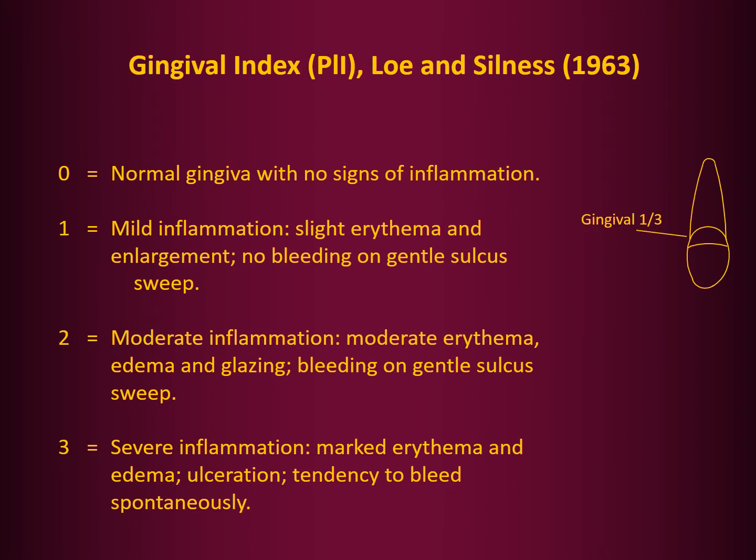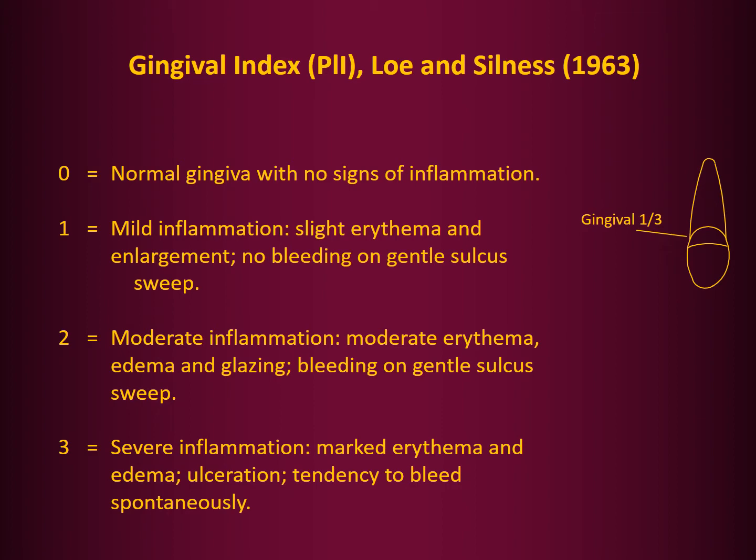Now, in addition to measuring plaque or debris accumulation on tooth surfaces, it's also important to measure the level of gingival inflammation, since we are really concerned in periodontics about inflammation and what that inflammation could lead to in terms of loss of attachment for the patient and eventually loss of teeth. One of the most famous indices was also created by the same group, Loe and Silness. And this index again measures the gingival 1/3 of the tooth surface.